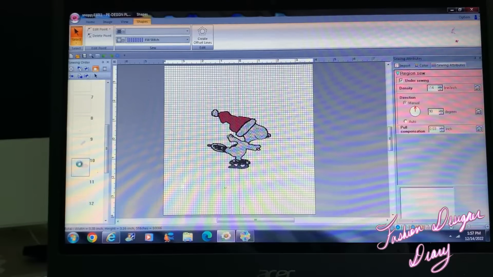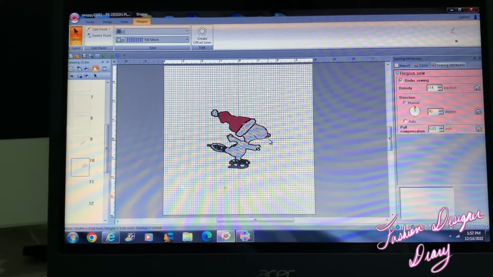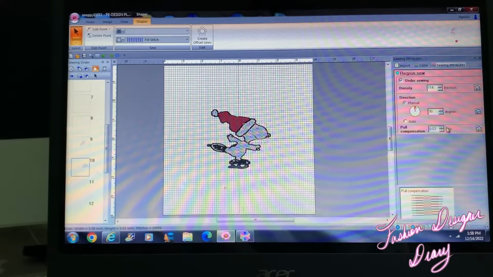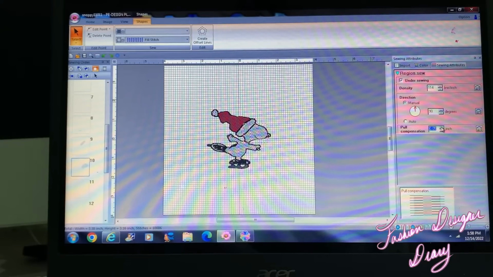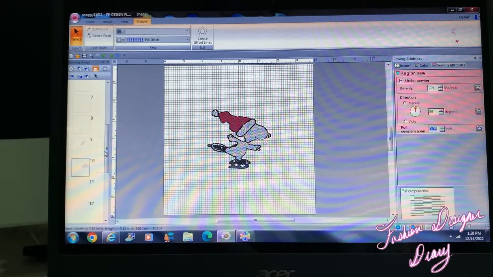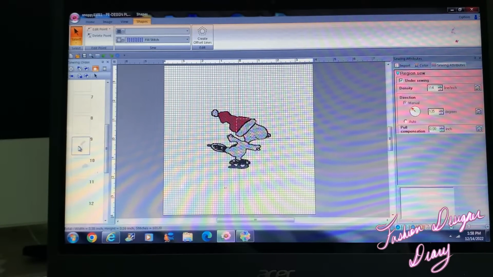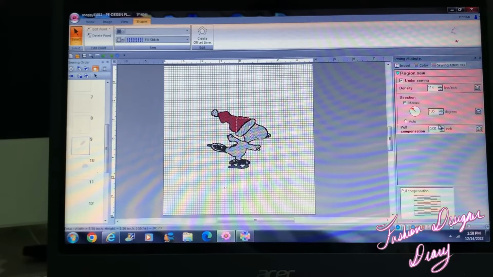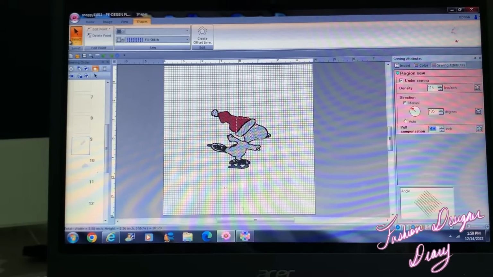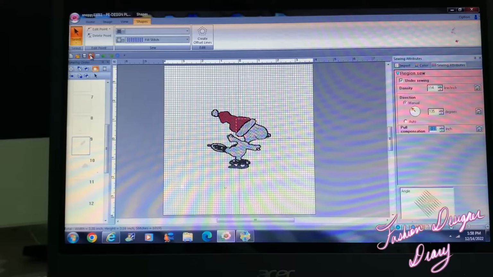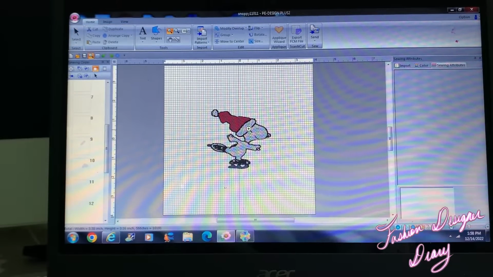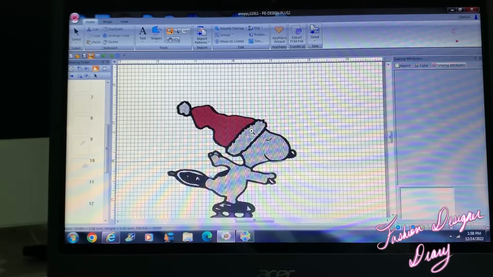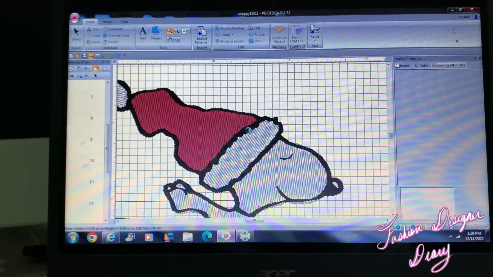Here go the face, and I'm going to turn it to 5. That should fix it. And for the hat, I want to increase it to this white part here. I'm going to increase it to 3. And I'm going to just take the magnet tool and blow it up and see how it'll look.